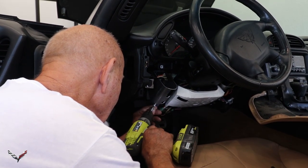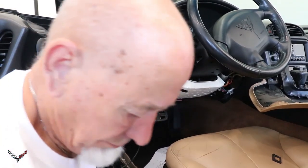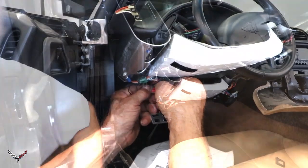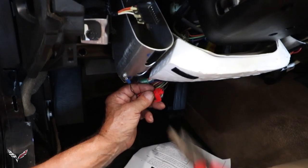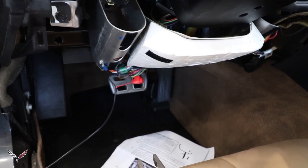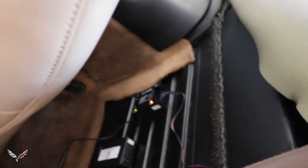We're taking the easy route using a self-tapping screw. The instructions say you can also obtain a ground using the back bolt that holds the seat down to the car, or any other known good ground on the car - it doesn't matter where you get it. Now I stick this guy in all the way. Close this up so it doesn't ground out anything. Now I'd like to check it just before we go any further to make sure we've got good connections. Take these two and plug them together, turn the key on - and we've got power. Everything's good.